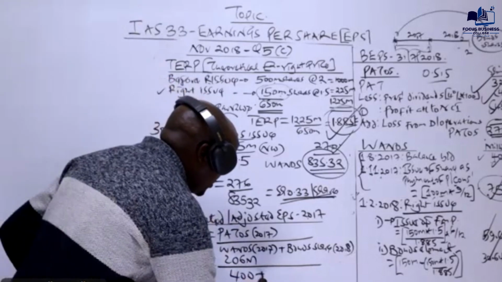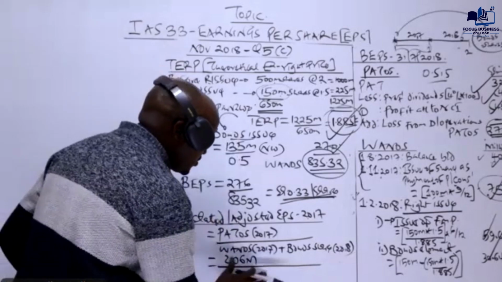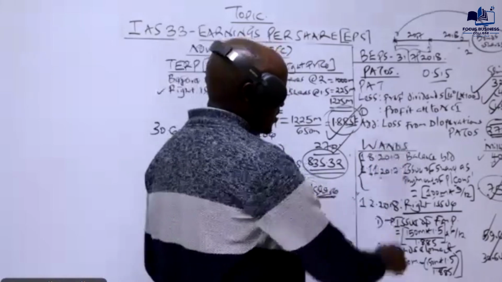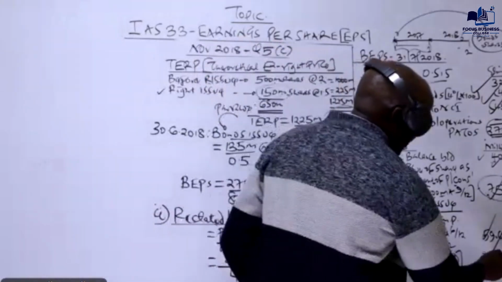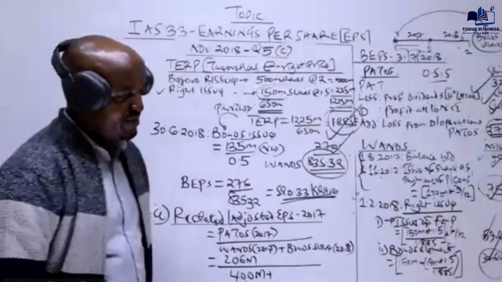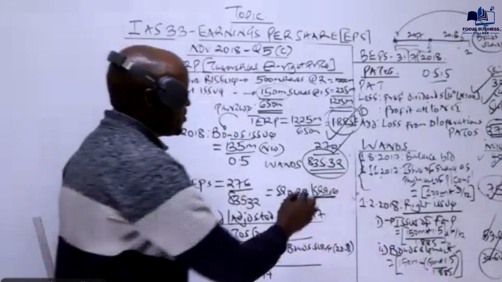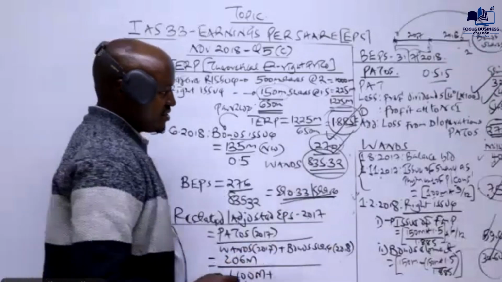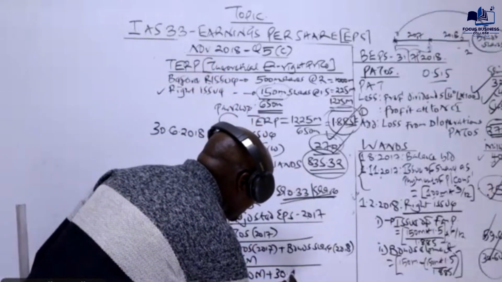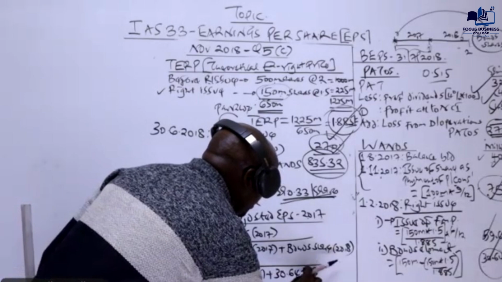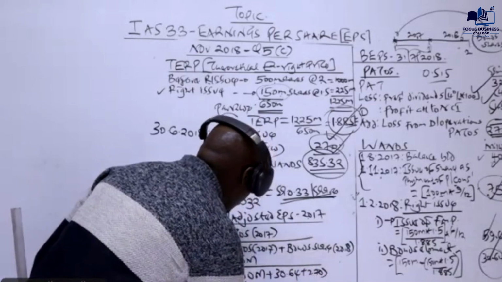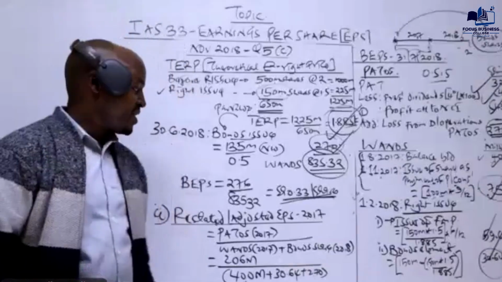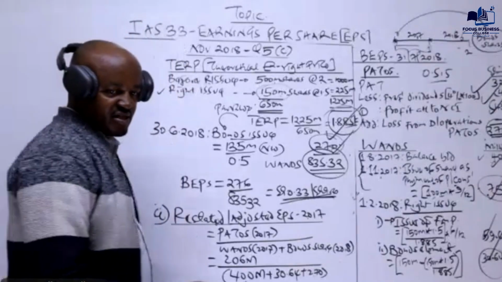And then to this, what do we add? To this one, we add the bonus shares which were issued in 2018. During this year, we have two components. We have this bonus element, which would be considered to be bonus shares, and then we also have the bonus shares. We have two components, the bonus element and the bonus shares. So we have 30.64 plus what? Plus 270. So that's basically how we compute the adjusted or the restated earnings per share for 2017.